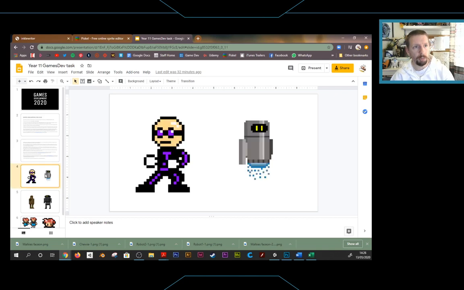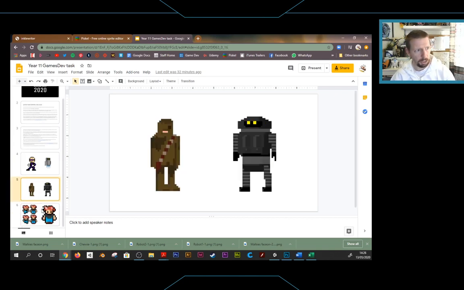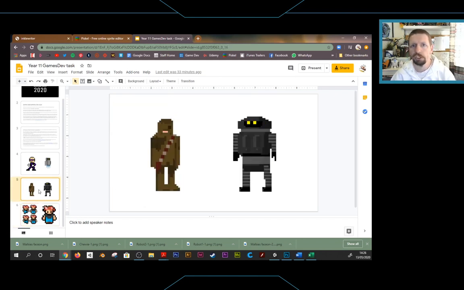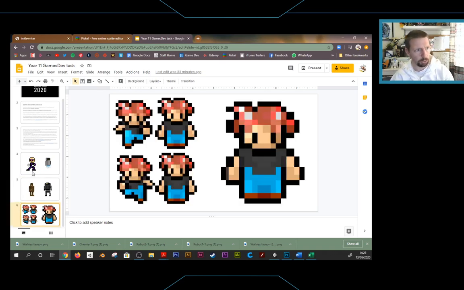And there's some examples of pixel based designs on here that we've just shared with you, so that you've got an idea of what you're looking at. We're not looking for anything photorealistic or anything like that at this stage. Don't worry about that. We're looking for your creativity and your character design from the story element all the way through to what it looks like on screen. So there's just some examples there. I'll come back to this one in a second.